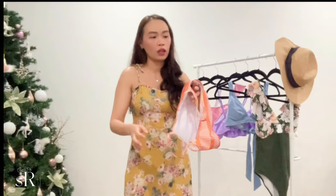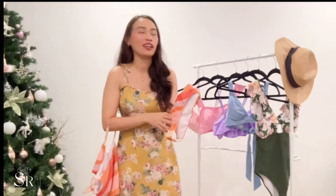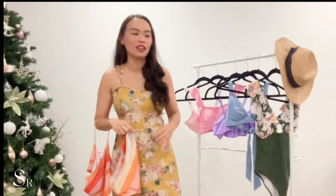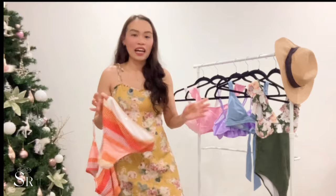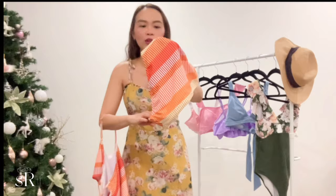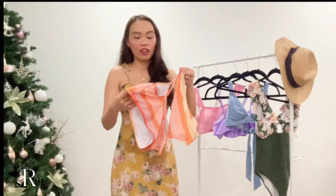It's also thick material, and it comes with a bottom in the same color. The bottom is very high-cut because it's high-waisted, and it's really made for women with bigger hips. Because I'm so tiny, it doesn't really hug me perfectly. But it's still such a nice color — especially out in the sun. It's red, yellow, and orange, so it really looks like the color of the sun.